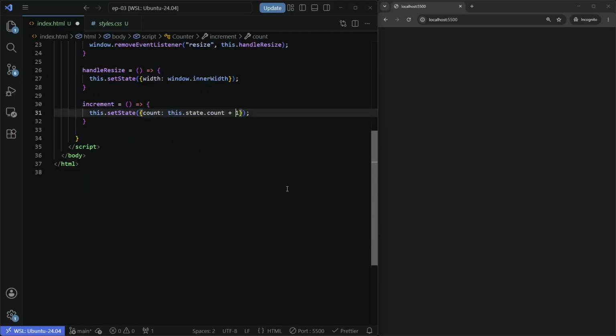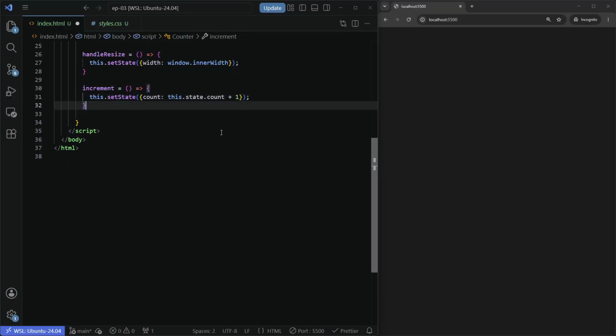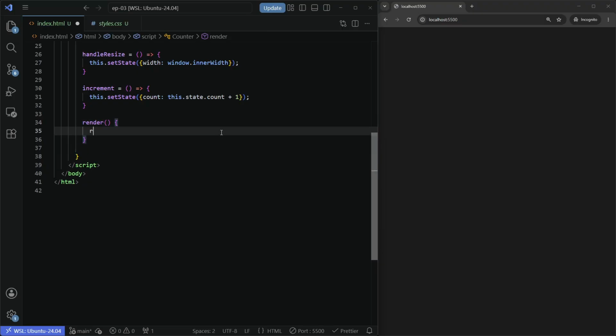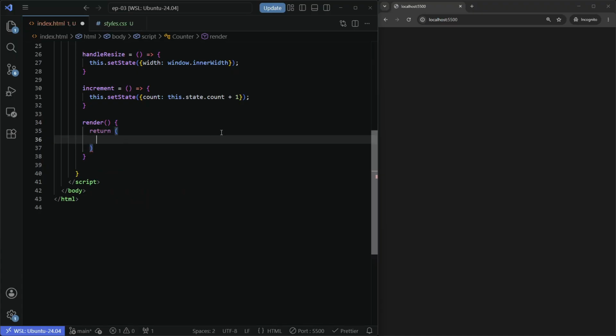Simple enough. Now, another of the pre-made functions that React has, like the component did mount and component will unmount, is render. And this one returns HTML.